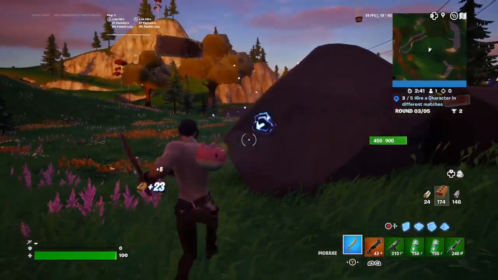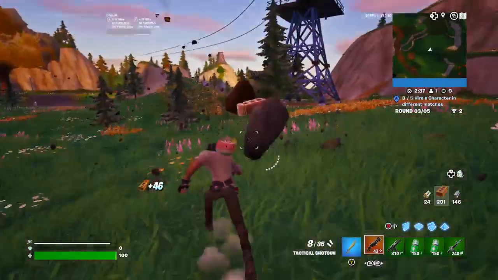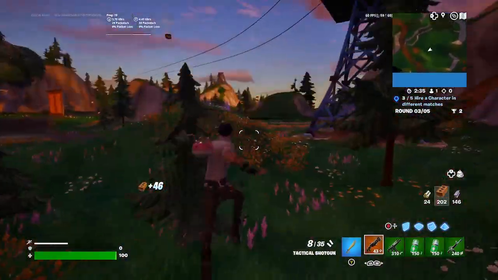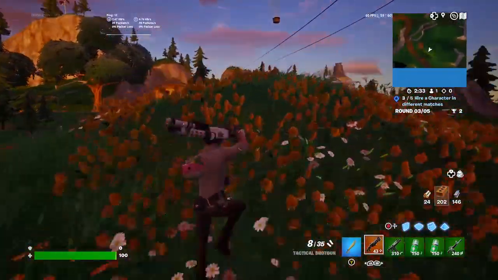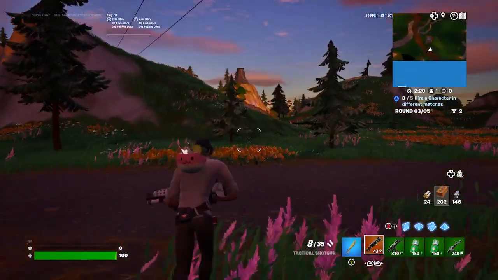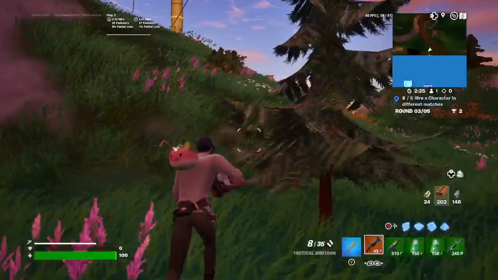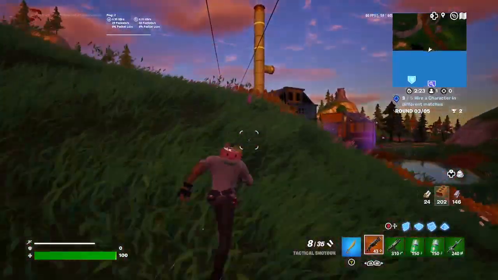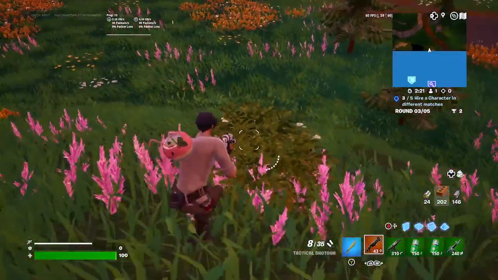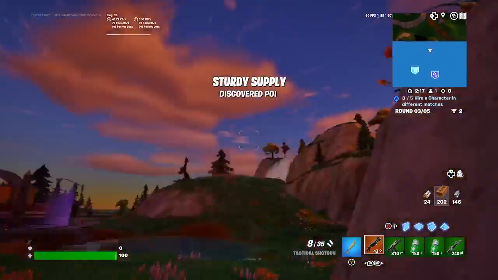I feel like this map probably can't support 60 players, but I feel like it's a 60 player map. Locations are pretty small, but there's things around. You know what? That's probably why, because the locations are pretty small. So I think 50 maybe. You're just gonna have people everywhere, and you're not gonna be able to get anything at early game. Early game kills are gonna be pretty hard to do. Oh, sturdy supply.